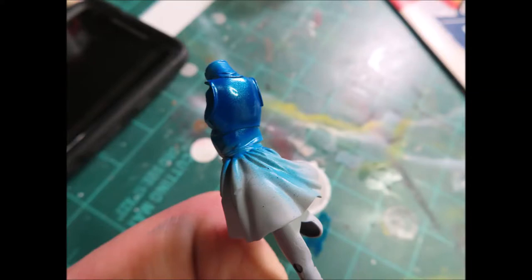I love how the back came out, it looks so good. It's a shame it's being covered by the cape, but it is what it is.